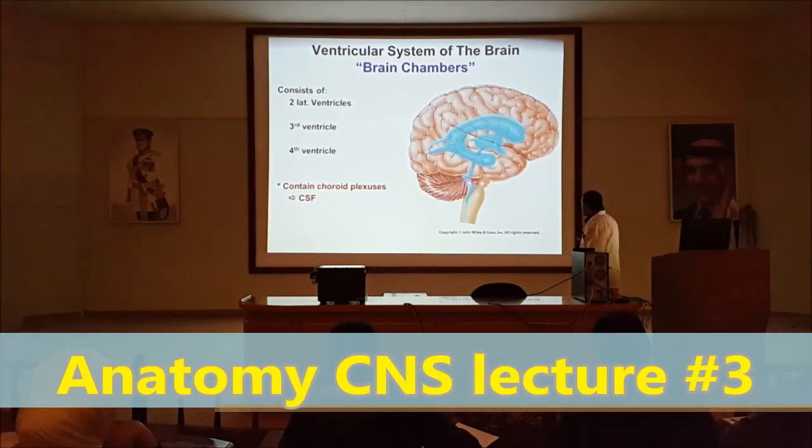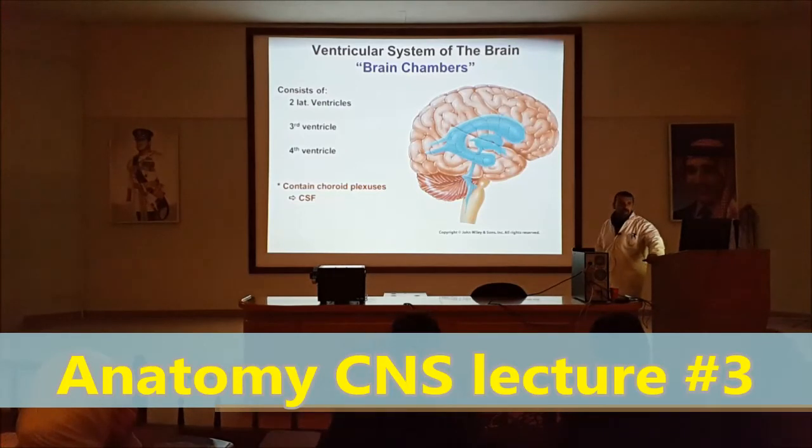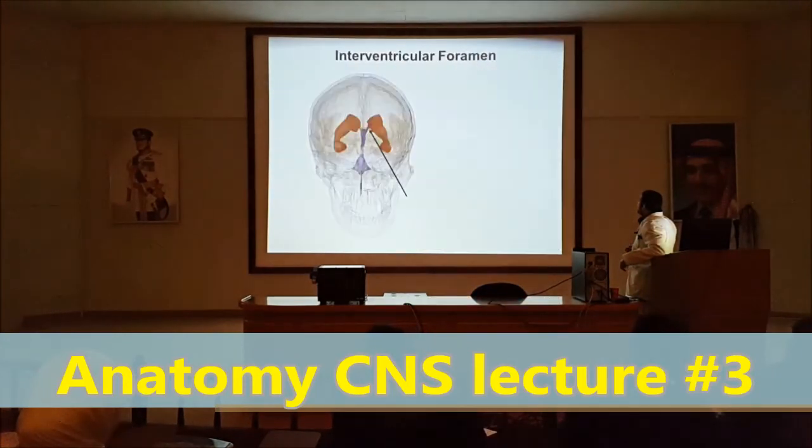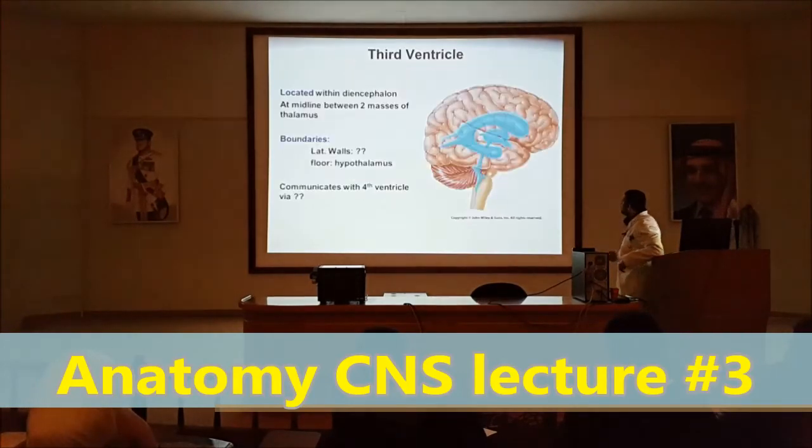This aqueduct will go into the hindbrain, pons, medulla and cerebellum, where it will dilate or drain into a 4th chamber. This will be called the 4th ventricle. The 4th ventricle is located in the hindbrain. It is surrounded anterior superiorly by the pons, anterior inferiorly by the medulla, and posteriorly by the cerebellum. Okay? So 4 chambers, remember this. 2 lateral ventricles within the cerebrum, they will open down into what? Do you see them? They will open into a 3rd ventricle. The 3rd ventricle goes where?